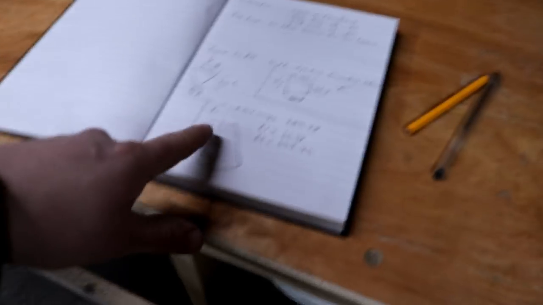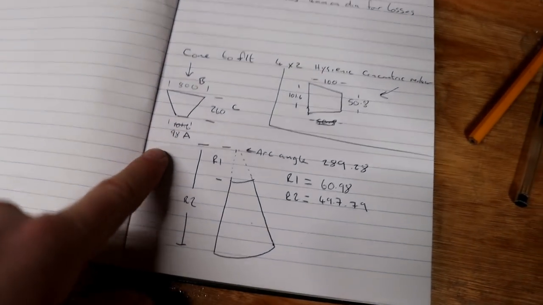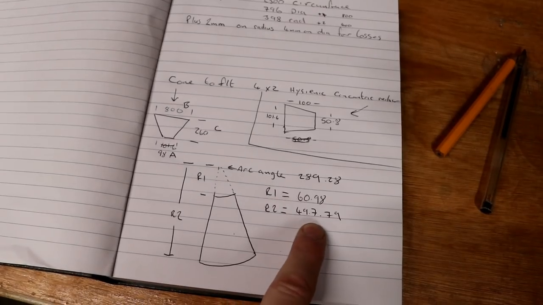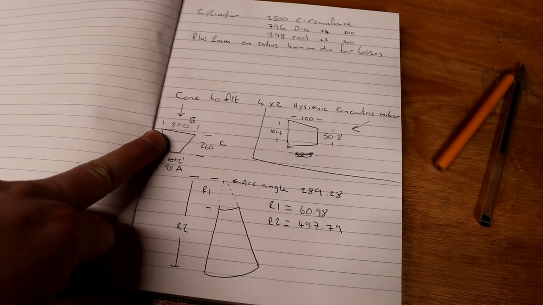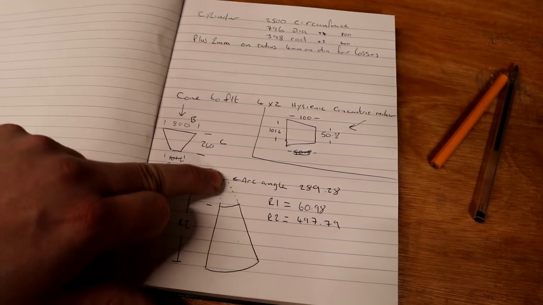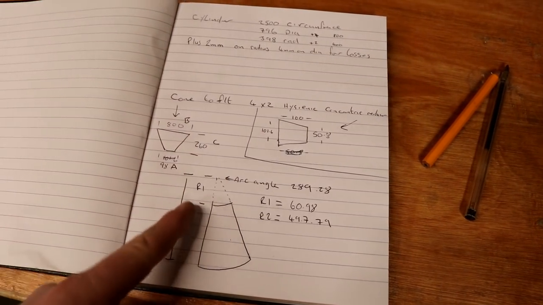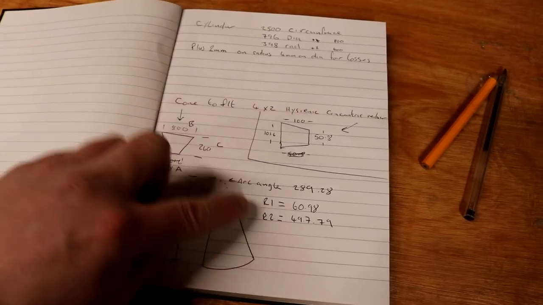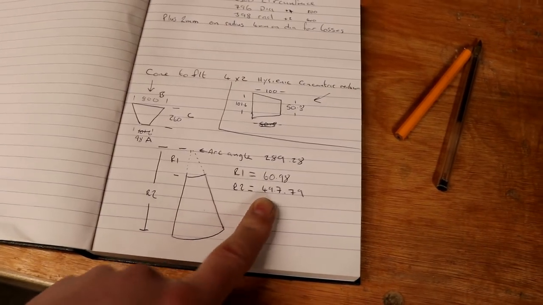I've measured out a few dimensions on here. The first thing that we want is this radius 2, which is for our cone. The radius 2 is 497. Now this is much bigger than the radius of the top of the cone, which is 400. But you've got to remember that we're losing the bottom section of the cone because we're going to start with a concentric reducer, 100 mil, because you can't roll a proper cone. This has to be a cone with no base on to let the beer and stuff out.